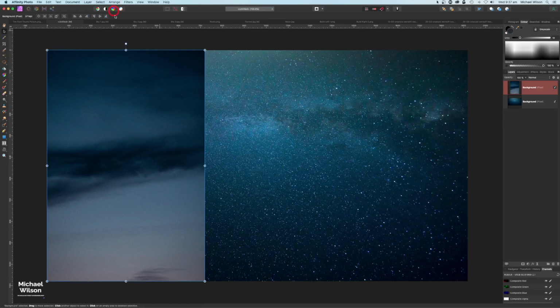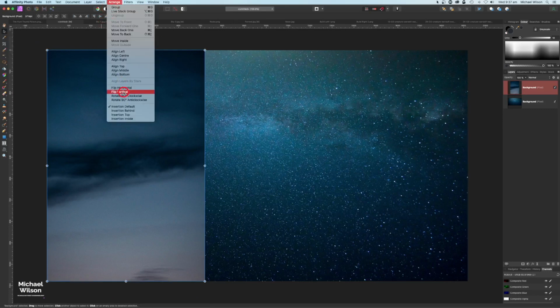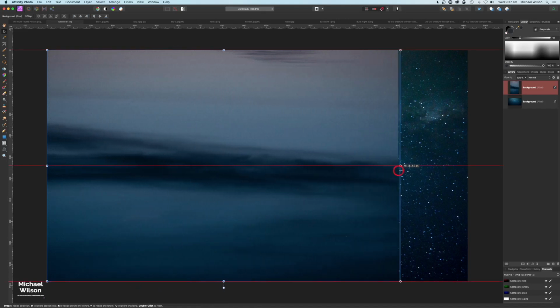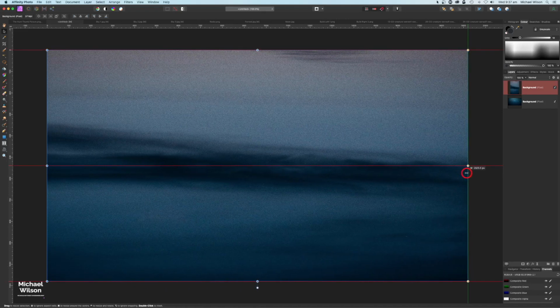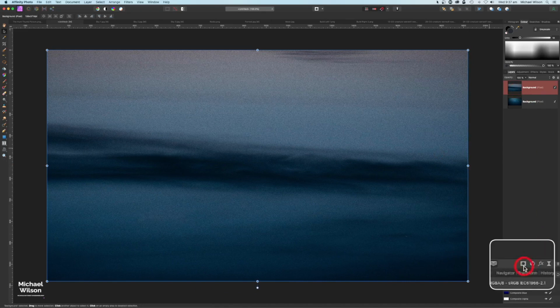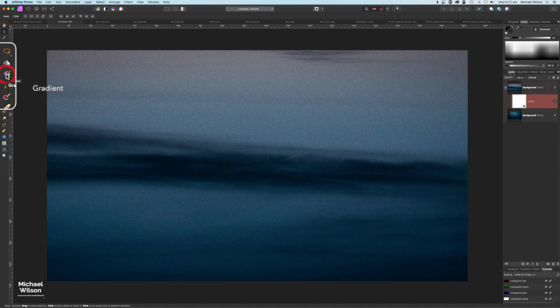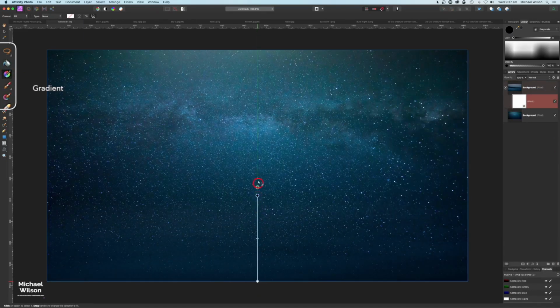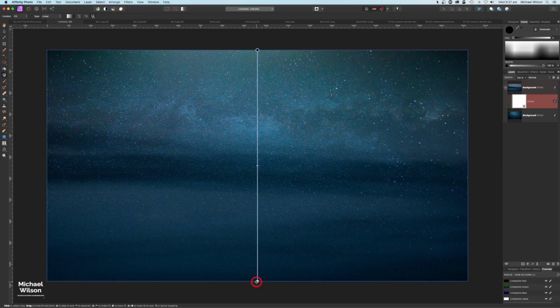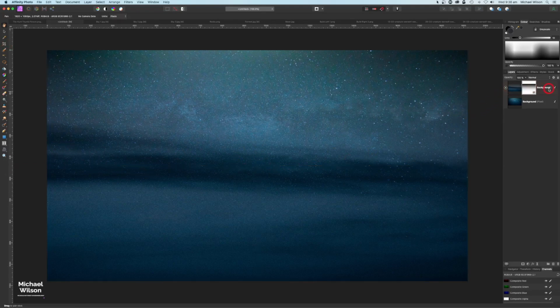Command 0, and again I'm going to flip that, so arrange, flip vertical, and I'm going to stretch that right over the top of this picture, and I'm going to add a mask down here on the masks. And now I'm going to use my gradient tool here, and I'm going to just drag up all the way to the top. Make sure you've got white here and black here, and then I'm just going to use this little bar here to just bring in those clouds into the picture. So that looks pretty good, and I'm happy with that. So I'm going to just name that one Sky 1.